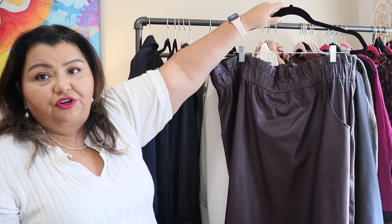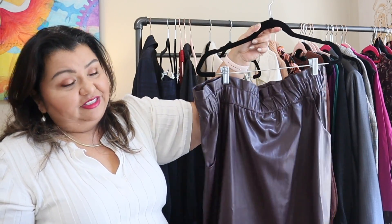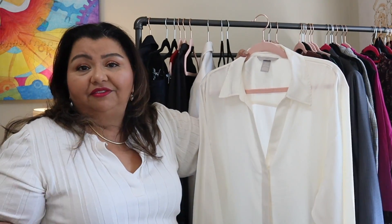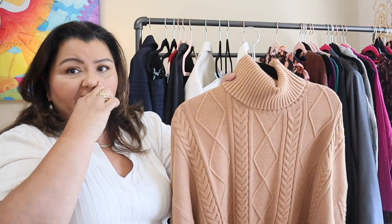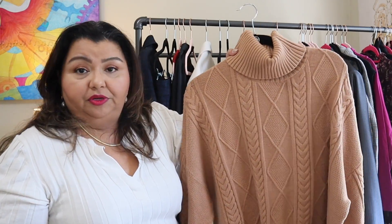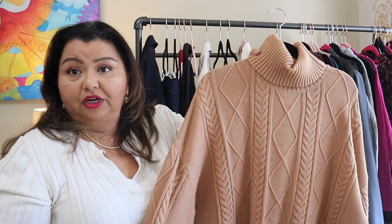I could not leave this skirt out — this is my paper bag waist faux leather skirt from Walmart, by Time and True. This is a true treasure in my wardrobe and I love styling it during the fall and winter. I am bringing in my cream-colored satin button-down shirt from H&M — it is a fabulous elevated basic and I love wearing it especially during the fall and winter. Then I am bringing in this beautiful cable knit peanut butter-toned turtleneck sweater from Mango. In the earlier part of the season this is going to go draped over my shoulders, and it works very well alongside the creams and whites of the light module.